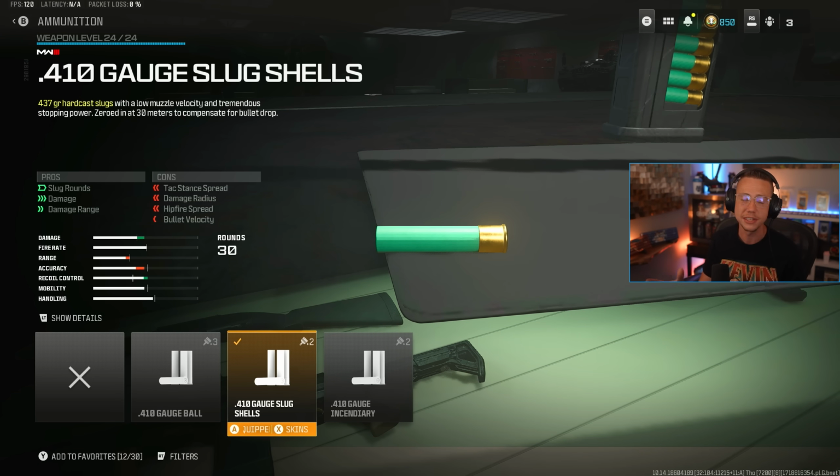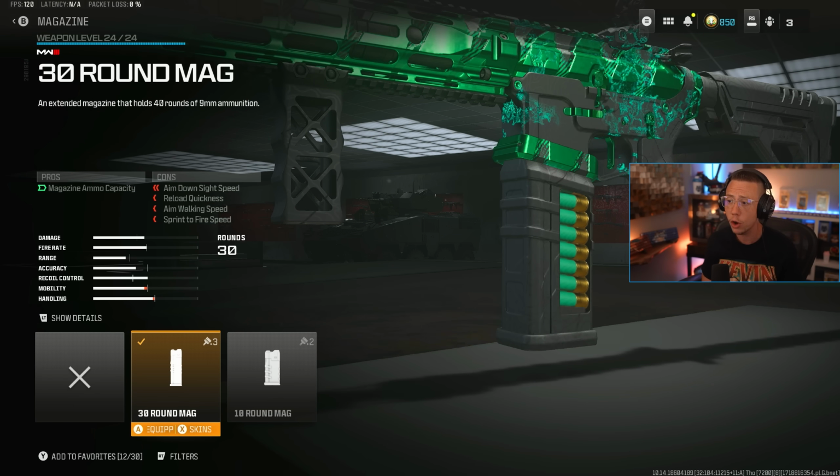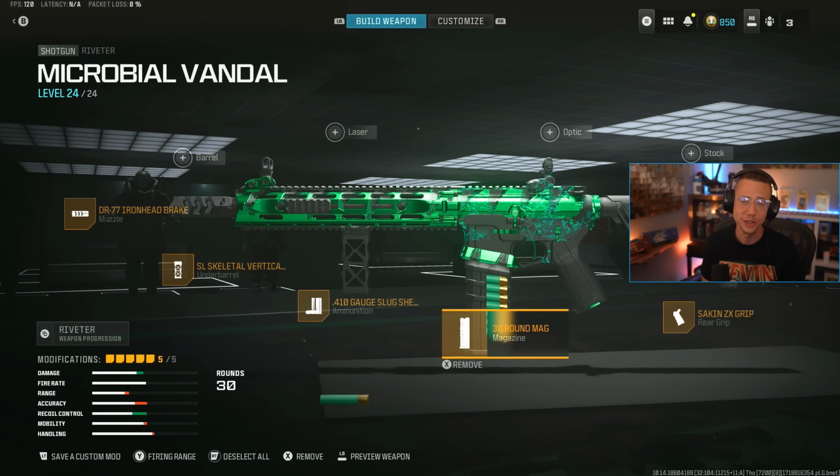Obviously, that's the main component of this shotgun even being good in the first place. The 30 round extended mag is kind of unnecessary and toxic, but it works. So I hope I don't run into this in game, because I will be annoyed if I die to it, but objectively speaking, it's going to make the gun very easy to use because you can just spray and pray.